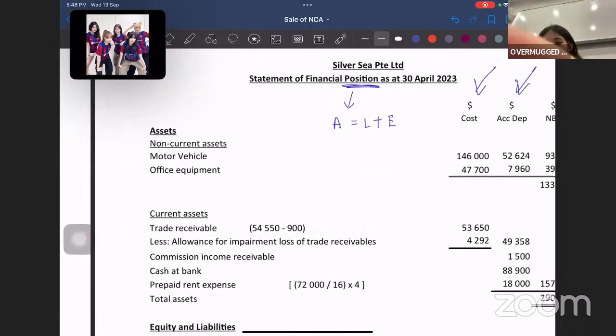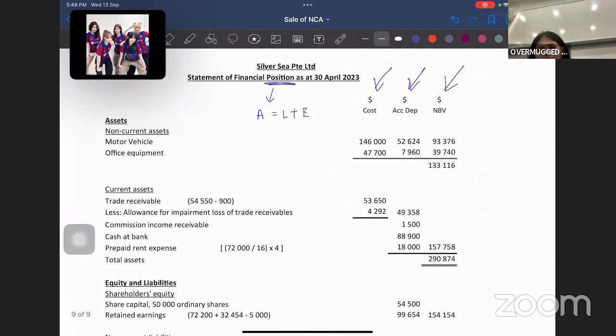Okay. And then as for here, I think kind of straightforward, nothing much to explain also. So everything here, I will add at the center column, and then I will total it at the right hand side. So for my non-current asset part, I will only add the NCA together. And for trade receivable, I will only show my net trade receivable.